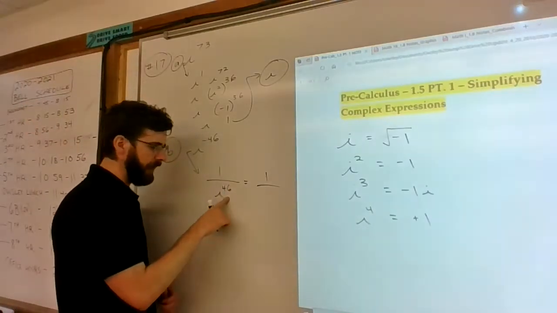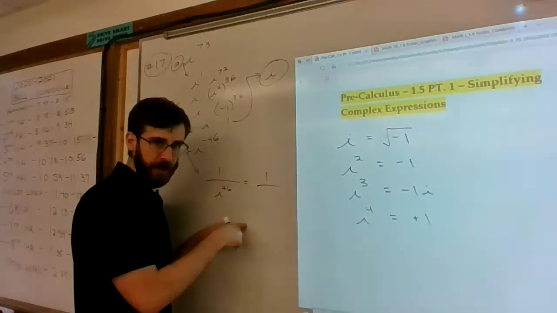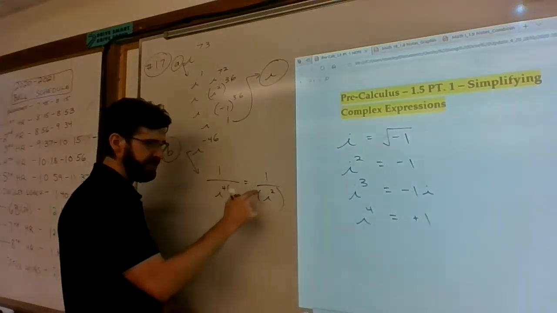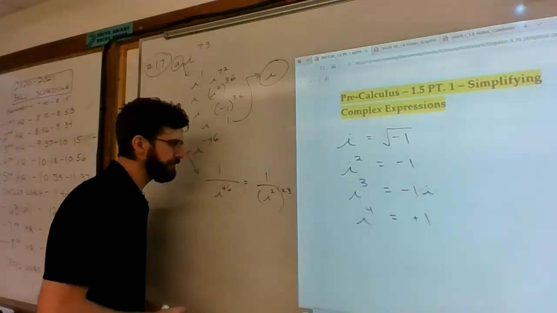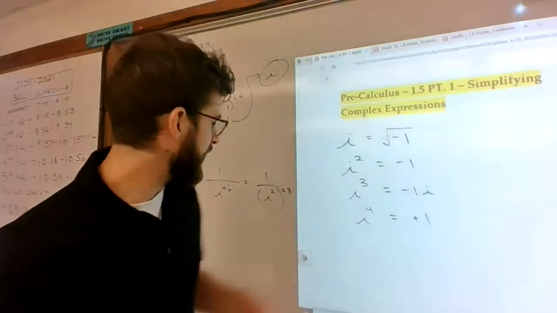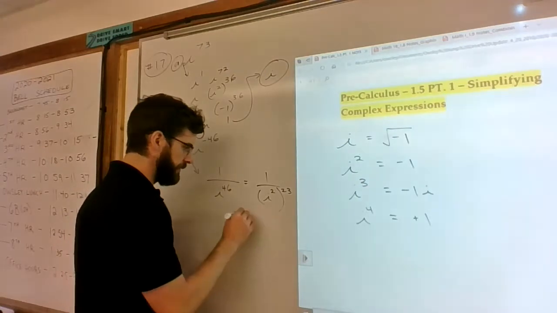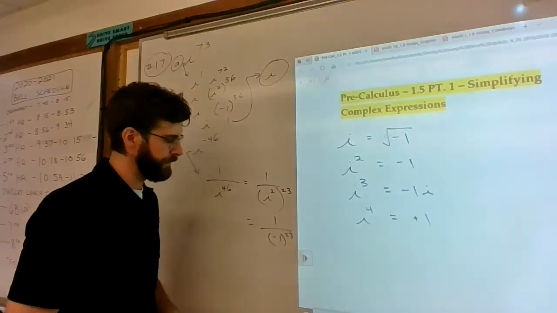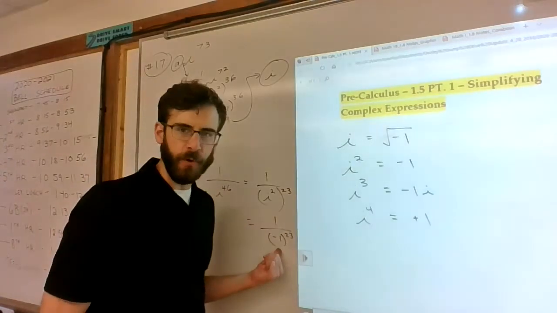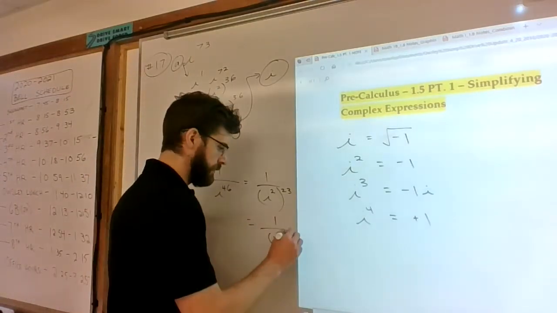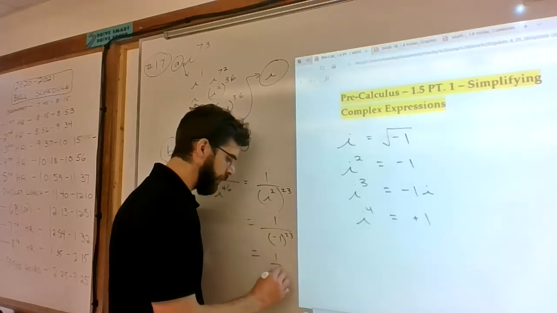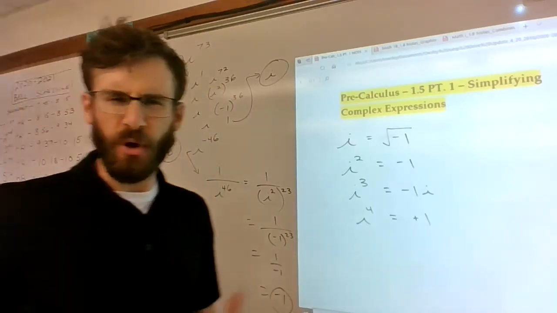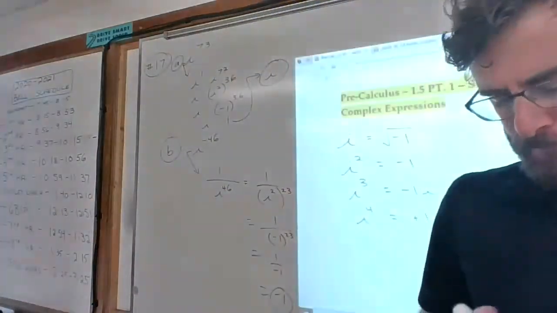It's even, so I'm not going to say i times a new power, because it's going to be i squared to the 46 divided by 2, 23rd power. It's a negative 1 inside here to a 23rd power. Negative 1 to an odd power is negative 1. So 1 over negative 1 is negative 1. So hopefully you guys got a good feel for that.